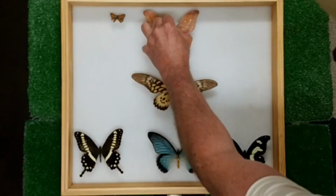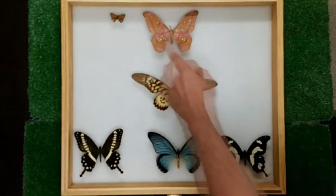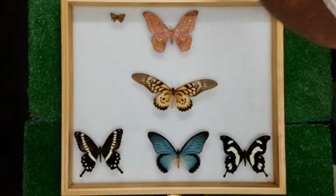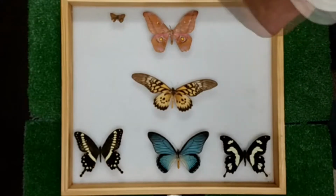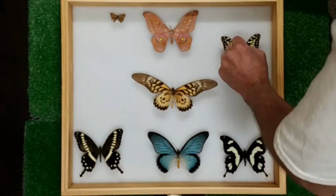I'm even going to be tossing a couple moths in, maybe, because I really like this moth with the eye spots. That's a cool Saturnid. And I may take him out because I got prettier stuff in here. If I really want to make this display pop, I can do that. So far, so good. We're just going to throw in here a couple of my larger, cooler butterflies that I have to work with. Right now, I'm not organizing.